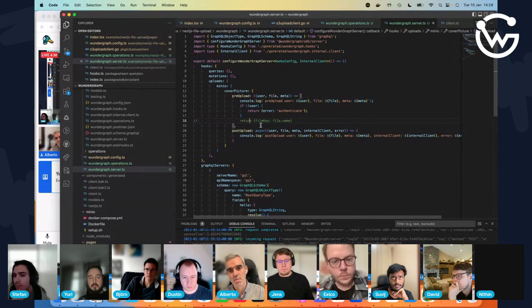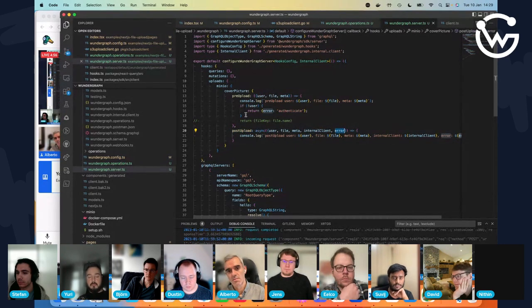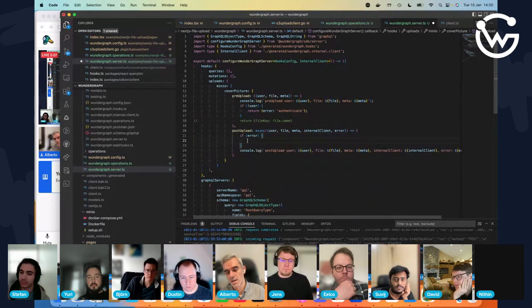And after the file is uploaded, this hook is run, where you can maybe store a reference to the file in the database or associate it with whatever you specify in the metadata. This is always going to be called, even if there is an error, because maybe you do some setup in the pre-upload hook and need to do cleanup here. So sometimes you will want to check if there is an error or something like this, but this one doesn't need to return anything.